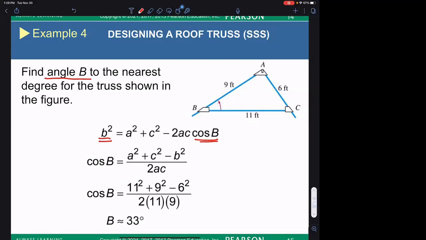And then, like we did in the earlier example, we would then solve for cosine of that angle in terms of the other 3. And it has the exact same pattern of answer. You plug in the numbers you were given, 11, 9, and 6. Then you take the inverse cosine of that, and that leads you in this case to approximately, to the nearest degree, 33 degrees. So when you see that, very focused just to solve for one of the angles, it goes pretty quickly here.